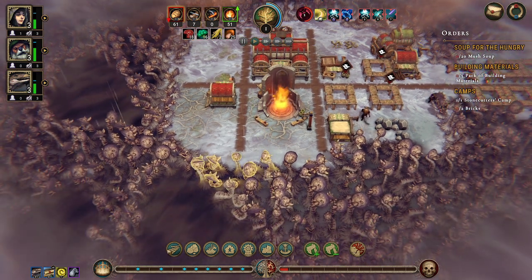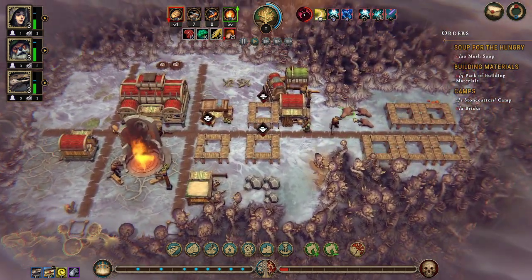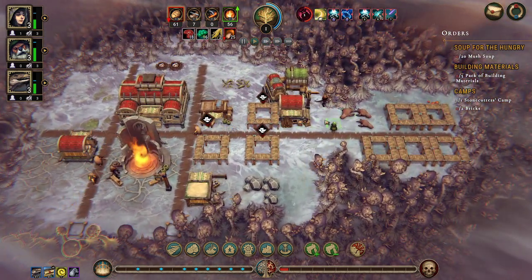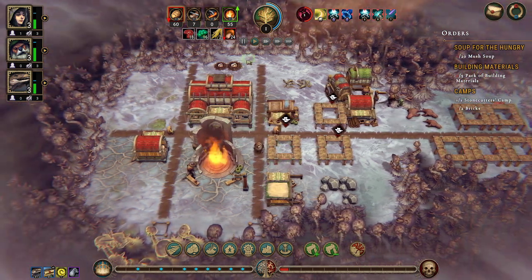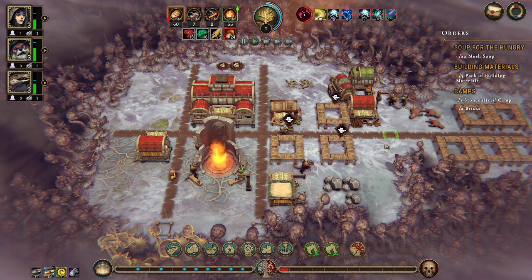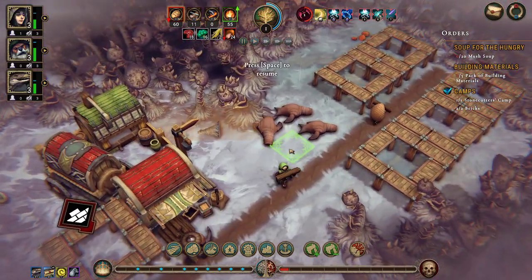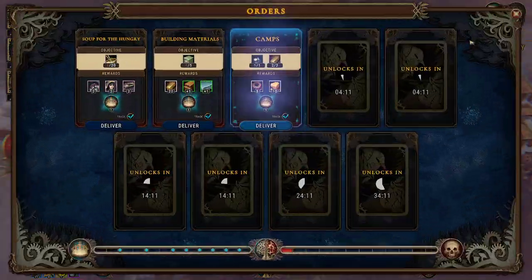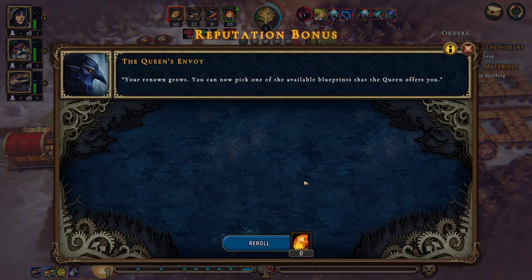Food is going to be an issue on this map. That is something we have to worry about. Hopefully, if a trapper's camp shows up, we can go ahead and take that. There are plenty of eggs, plenty of these walrus looking things on the map, so we can definitely take advantage of that.